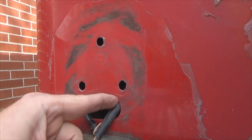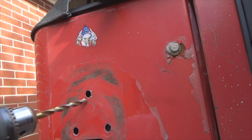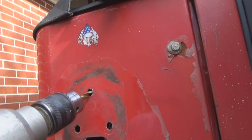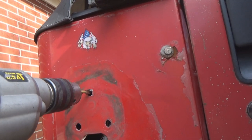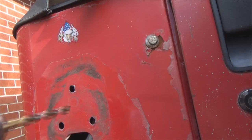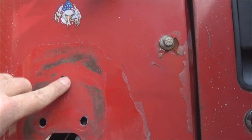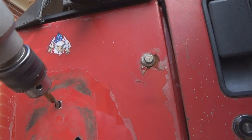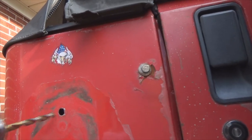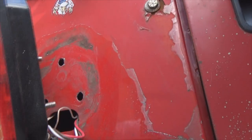Okay, I've elongated my holes just a little bit to push the light upward to clear the license plate frame. And to do that, basically what you do is you take your drill, push upward on the bit, and if you work it back and forth, it'll kind of act as a sawing action, elongating that hole. Now take your time with it, don't remove too much metal, don't remove more than you need. Then you take your bit, because it's going to be rough looking holes, and just move it up a little bit, like it's right here, back and forth, real lightly, just to clean up your hole. Now we test our light, put it in place.